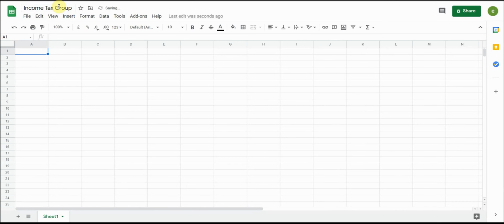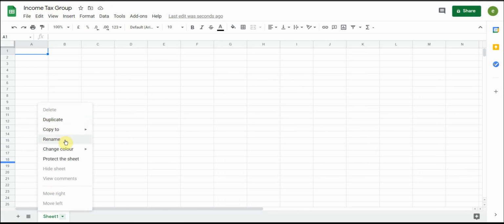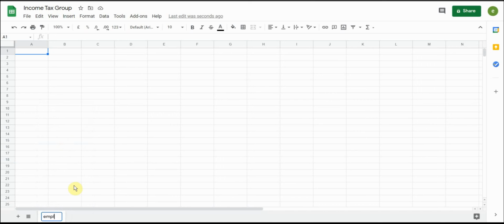And just down here, I think what we need are a few more sheets. So I'm going to rename this one here employees. I'm going to add in a few more sheets, so I keep clicking this. Let's add in 9 of them.